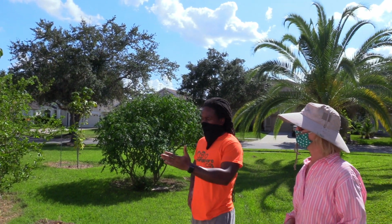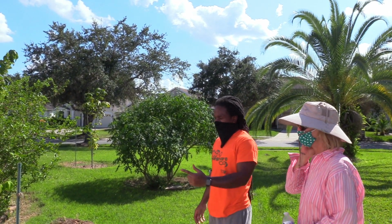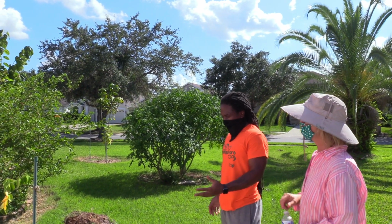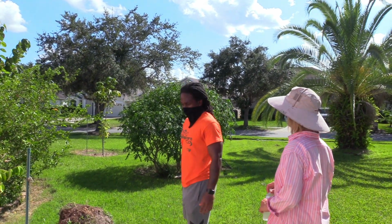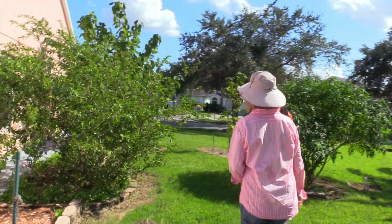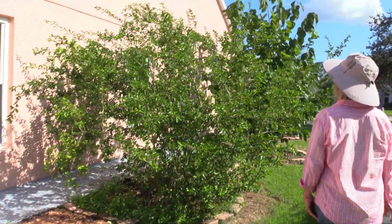I was figuring I would leave it like that, put another one here maybe with a different variety, but grafting onto it would be good. Being that I already have one here, I'm not going to just graft. Right. Yeah, the tree has one cherry. I think it left one for Chris. I don't know, no, it's not ripe.